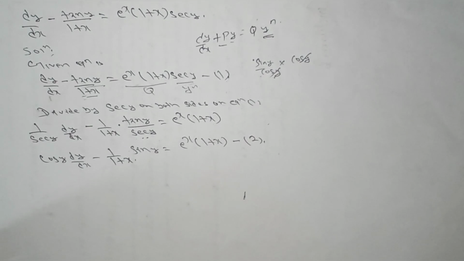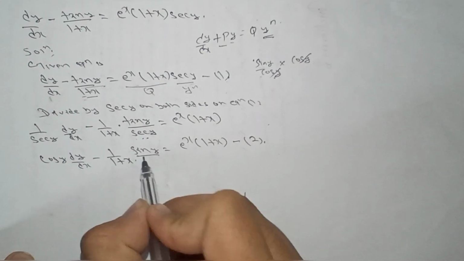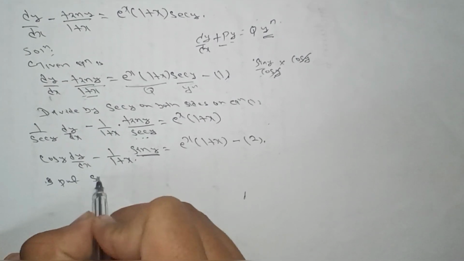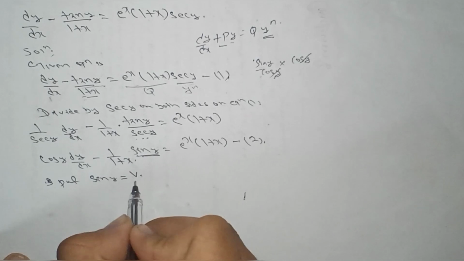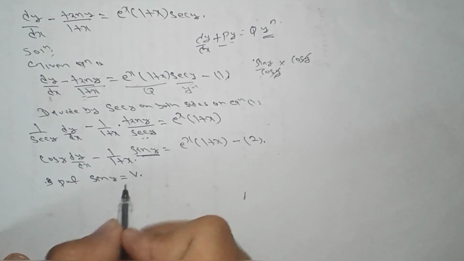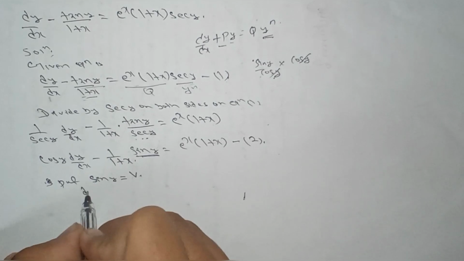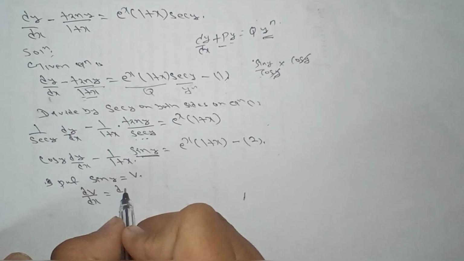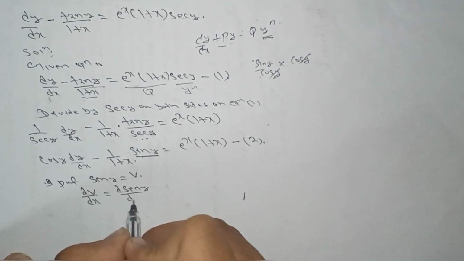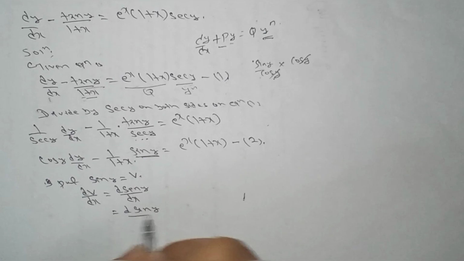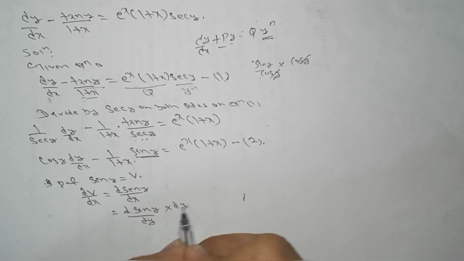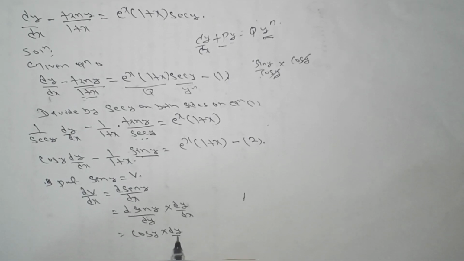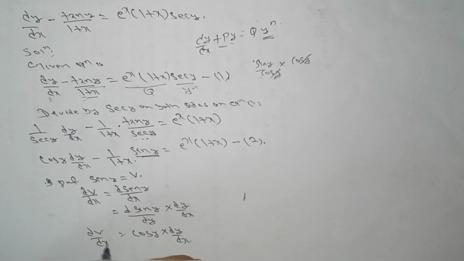Okay, so now suppose this sin y term is b. So put sin y is equal to b. Then we have to differentiate this term with respect to x. So db by dx is equal to d sin y by dx. We have to perform d sin y by dy into dy by dx. So the differentiation of this is cos y into dy by dx. So we have db by dx is equal to this term.